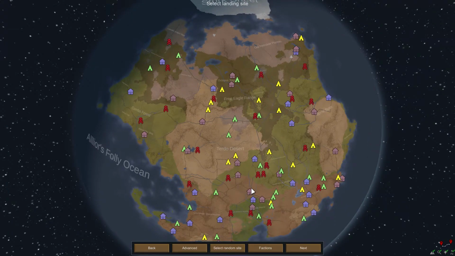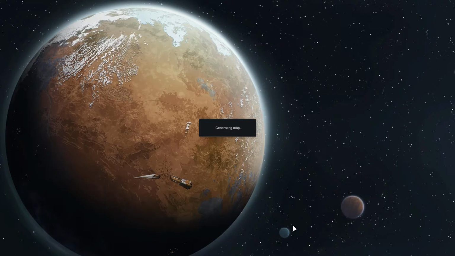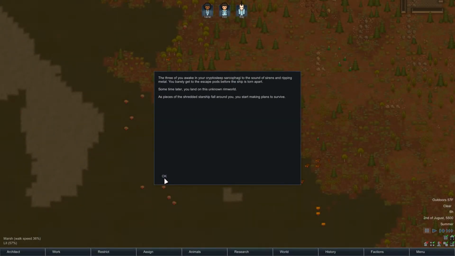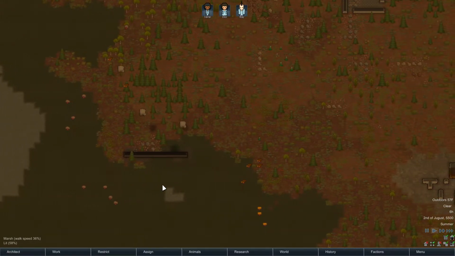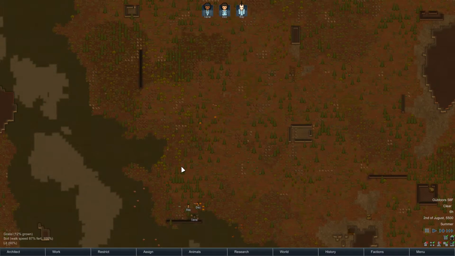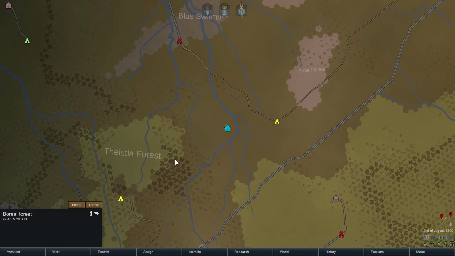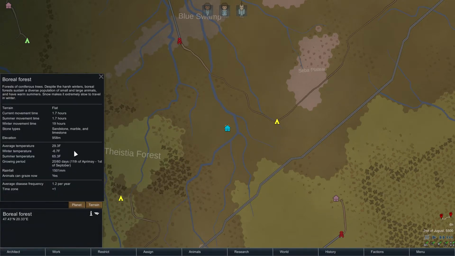All right, so let us just go and select a random site. Next, start. Okay, looks like we are looking at a boreal forest. Last time I had a temperate zone that was year-round growing. This is going to look like it's going to be more of a challenge. It's going to get -6 in the winter, 65 in the summer, a 20-day growing period, which is very different from year-round.